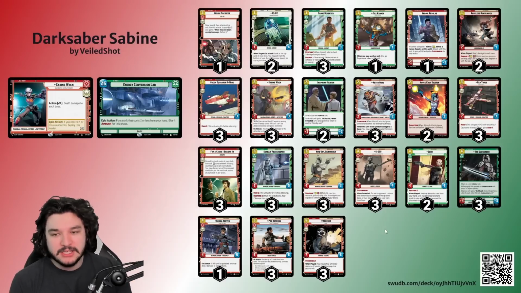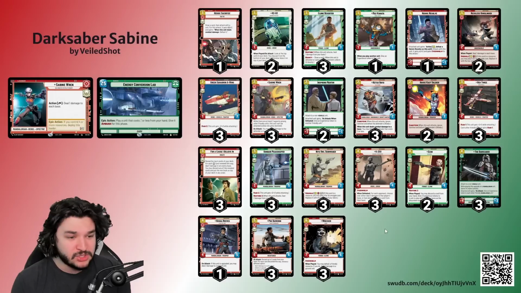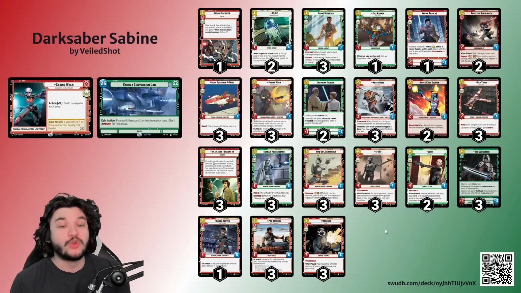And because Sabine comes down so early and has high toughness, Darksaber usually sticks around for at least that attack and then another attack, which allows you to get some experience going. And again, you don't need to get a lot of experience, like 1, maybe 2 experience with Darksaber, and you're really happy with that.